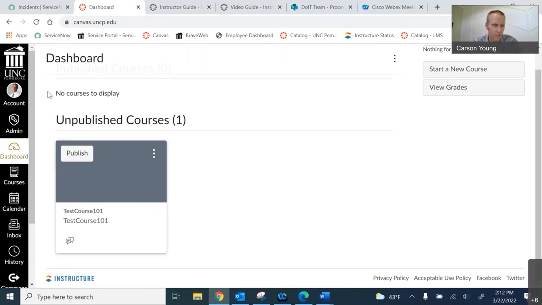Now, one thing I do want to mention really quick before we jump into the course itself is this account feature over here on the left. I don't know if there's a certain policy with UNCP, but I would definitely recommend that you put an avatar picture of yourself in, just so your students have a name and face to look at.